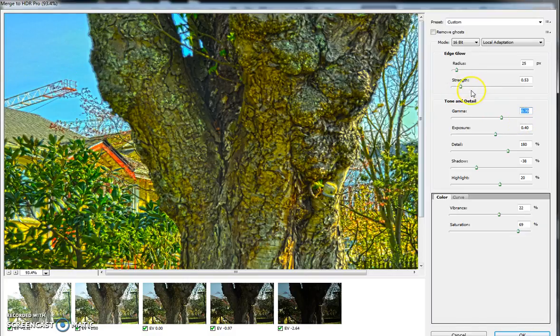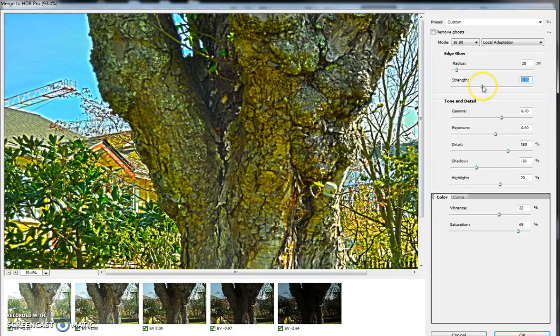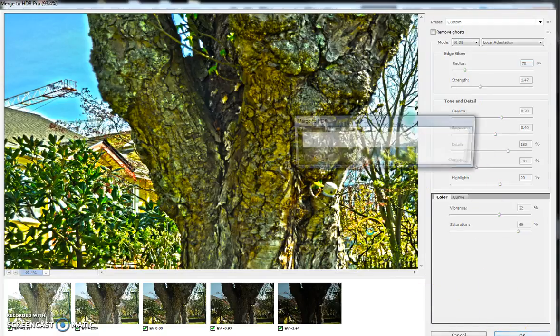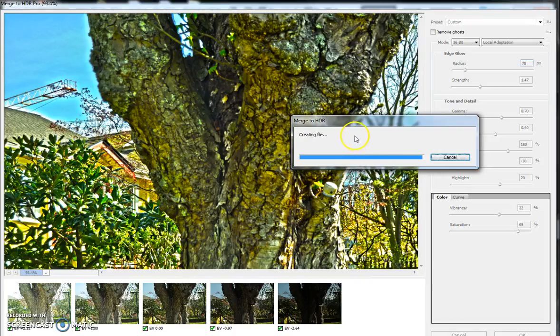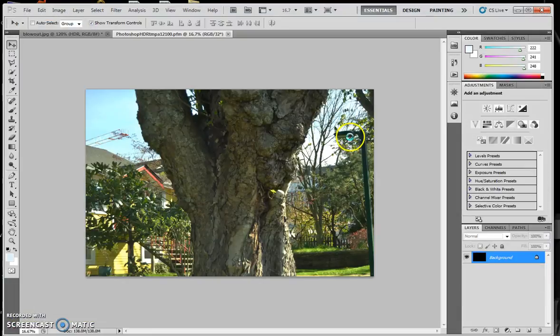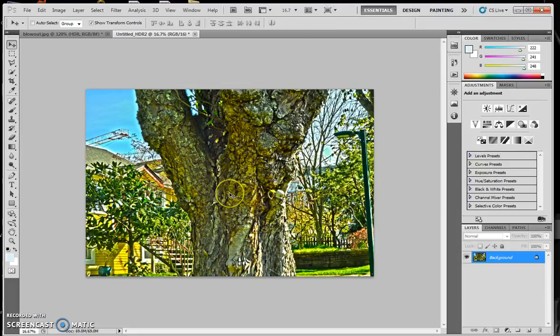And then one extra feature of HDR is the outer glow. So I can get this outer glow of my edges, and I can choose the strength of that and the radius of it, meaning how big it is. Now you can see how it has this blue glow around my edges, and that's typical for HDR. So I'm going to go with that. Once I'm happy with these adjustments, I can click on OK. And it's going to merge that file together and open it in Photoshop, and you can see where I started, and it'll update the image to where I've gone.